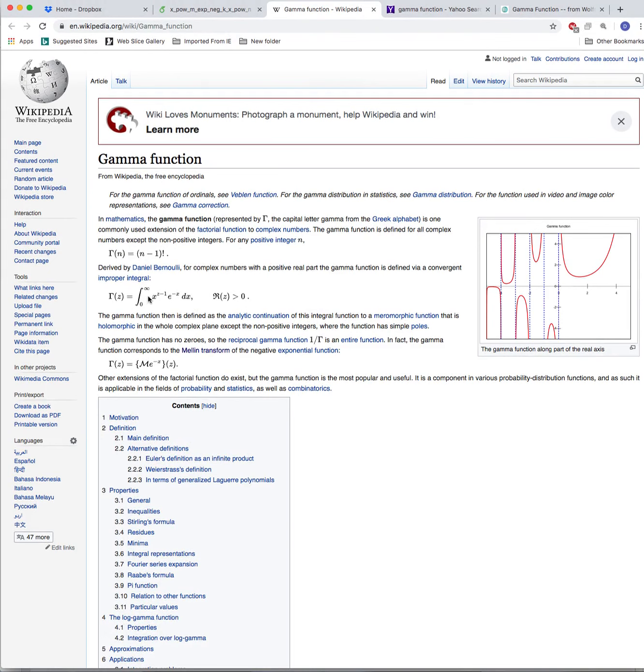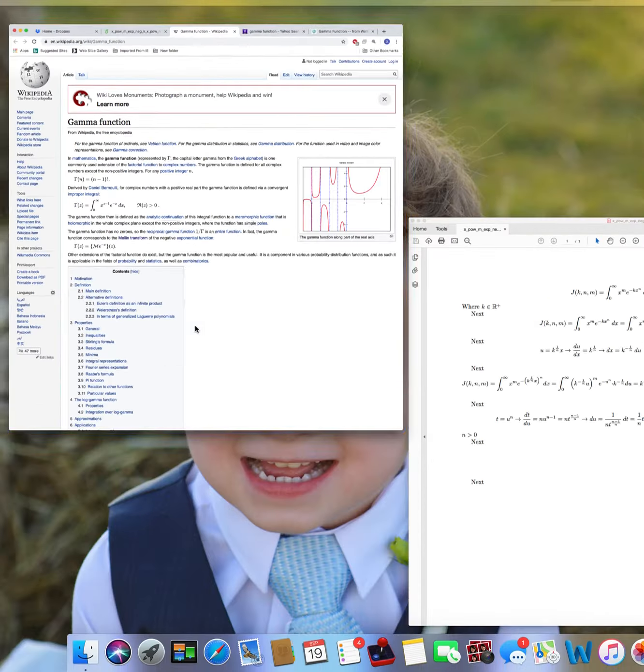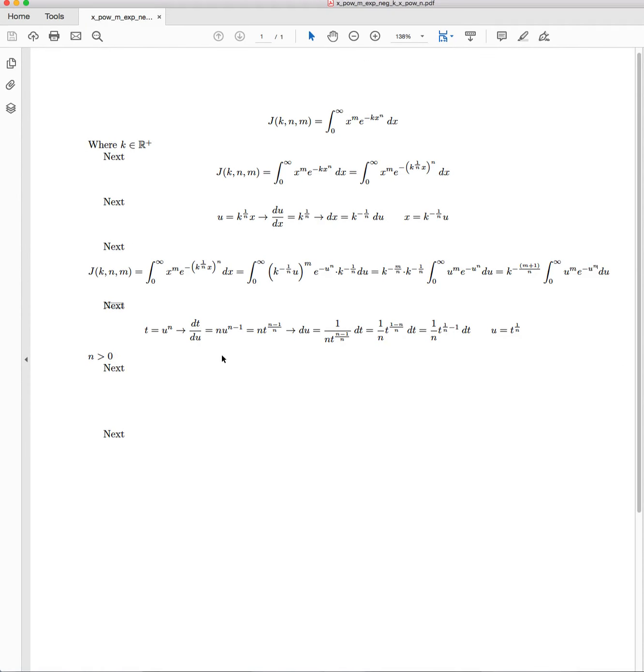Now, I'm forcing it to be put into the form of the gamma function. So in order for that to occur, this is what I'm imposing. Now, let me say, and I say this in my other videos, that does not mean absolutely that we can't deal with the situation of n being a negative value. It's just, if we want to express it in the form of the gamma function, which I'm doing here, we have to have it that n is greater than 0.